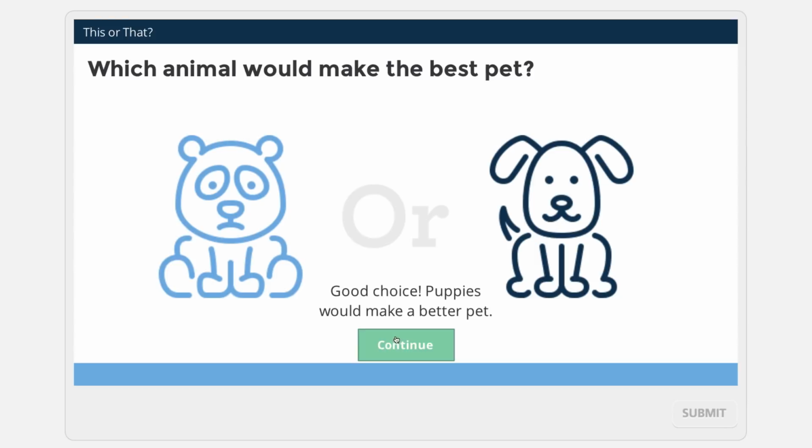But again, we don't have to use the built-in scoring or grading. We can just have these be single slide practice activities where we just continue to the next slide, or we can use the feedback and scoring that's part of the pick one convert to freeform. So let's take a look at how to put these together in Storyline 360.